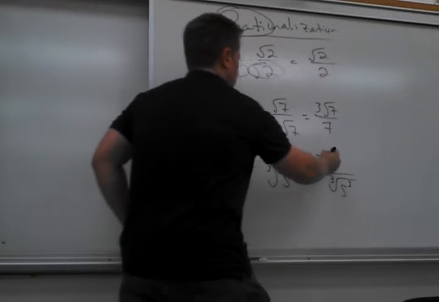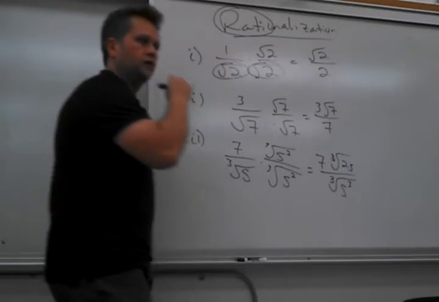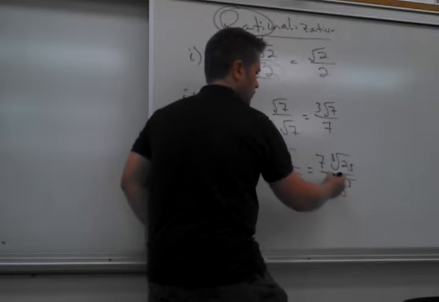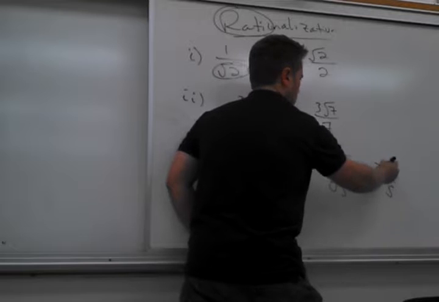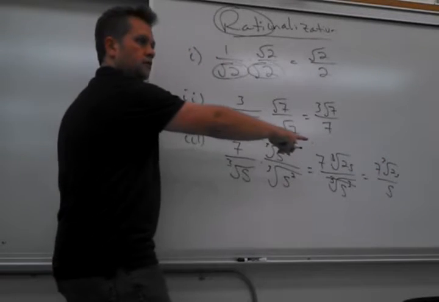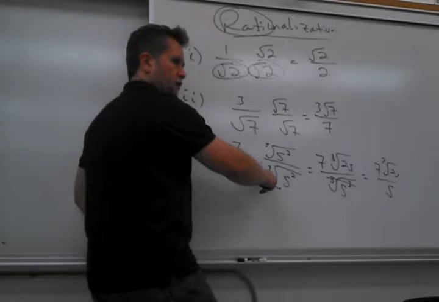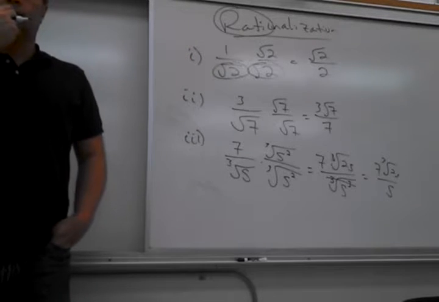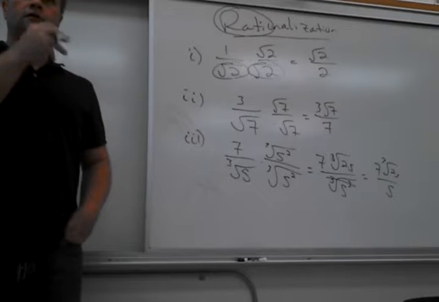And on the top, I get 7 times the cube root of 5 squared, which is 25, right? So what do I get on the bottom now? What does the cube root and the cube do? Cancel. So of course it makes a whole 5. That was the whole reason I gave it 2 more 5s, so that this could be done. A third of a 5 and 2/3 of a 5 makes a whole 5. So the idea of rationalization is actually, if you let it be simple, it is simple.